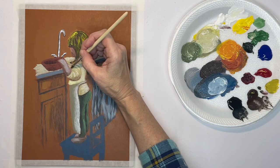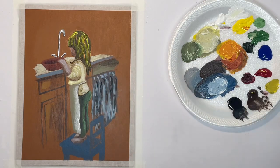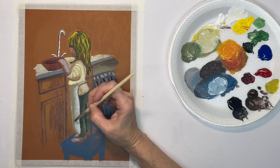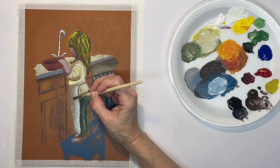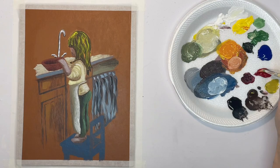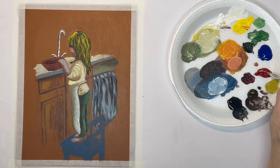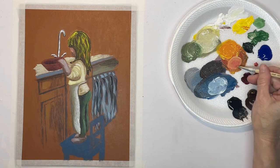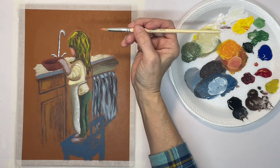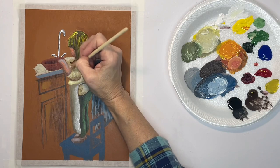And see how this gives it dimension and shape. So your lights and darks are important. Colors are not necessarily so important. You can change those up, but you really need darks in the dark areas and light in the light areas, or it's just going to look flat. And some more tones in the skin.